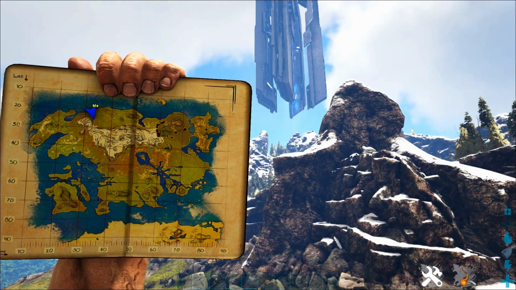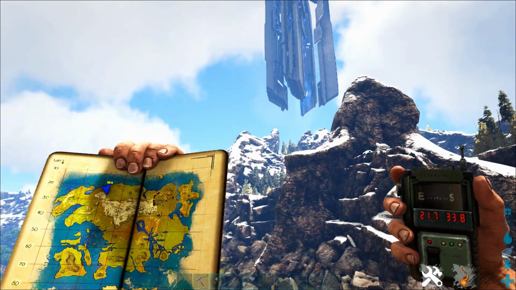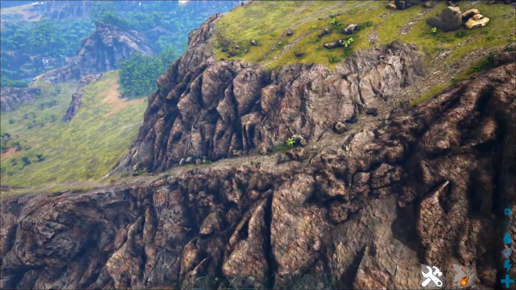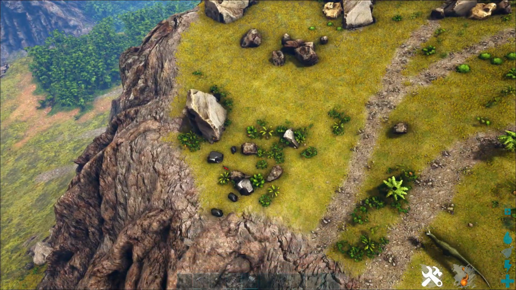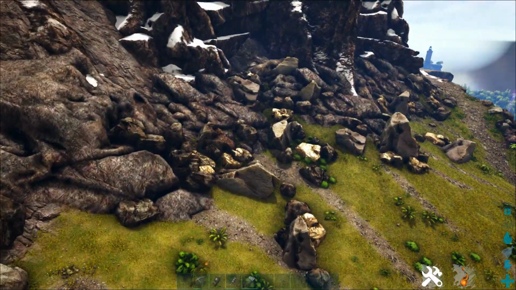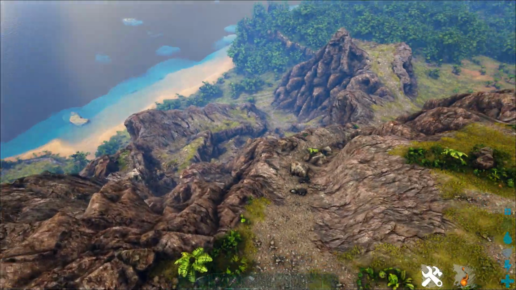Now, you might notice a theme here. We are just north of the blue obelisk, and scattered around this side of the mountains, right where the snow meets the jungle, is actually a lot of obsidian here. So they're a little bit more spread out, but there's quite a few obsidian nodes just all over the mountain, and tons of metal and crystal. So this is a great place to get all the obsidian, metal, and crystal you need.